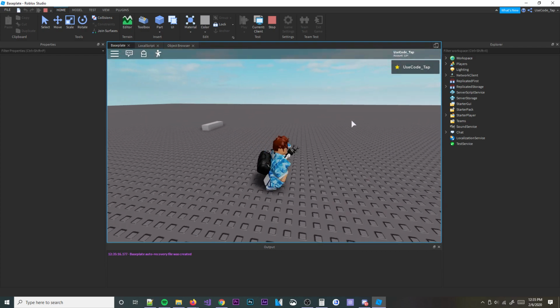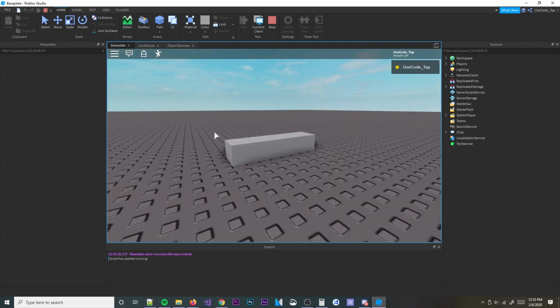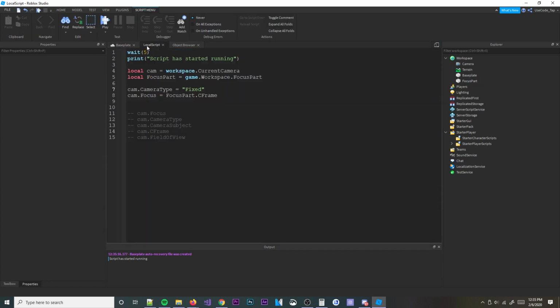Which makes sense. So let's go ahead and do that again and see. There you go. See, it's fixed on here, okay? Yeah. All right. Well, that makes sense. Sorry if I confused you a little bit, but you see that you always have problems during scripting. It's like that sometimes. But yeah, as you can see now, scriptable, you have to even change the CFrame of it and not just the focus. The focus isn't going to work.